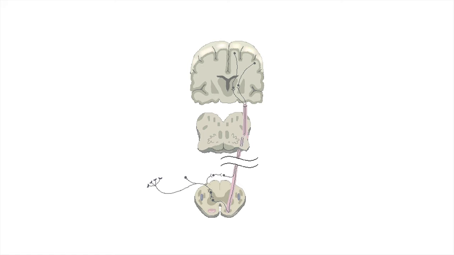Sensory pathways are ascending pathways, sending signals from the receptors up to the brain. And there are lots of different sensory pathways. The example I'm going to use is called the anterior spinothalamic tract. Anterior refers to the fact that this nerve is located in the anterior or ventral part of the spinal cord. Spinothalamic refers to the signals traveling from the spinal cord to the thalamus. This tract can carry signals coming from gentle touch, tickle, and itch receptors.